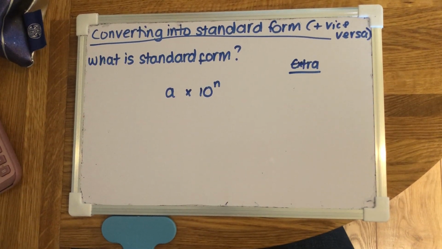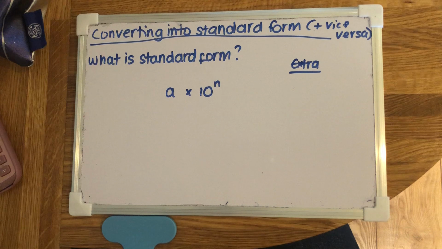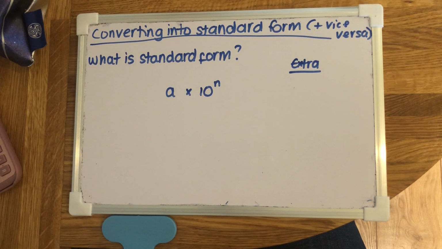Okay, so today we're going to be doing standard form. So to start off with, we actually need to know what standard form is. Standard form is a way of writing really large numbers or really small numbers very nicely and very short. For example, if you were asked to write down the weight of the earth, that's going to be a huge number. If you wrote it in standard form, it would be much easier to look at and much quicker to write.